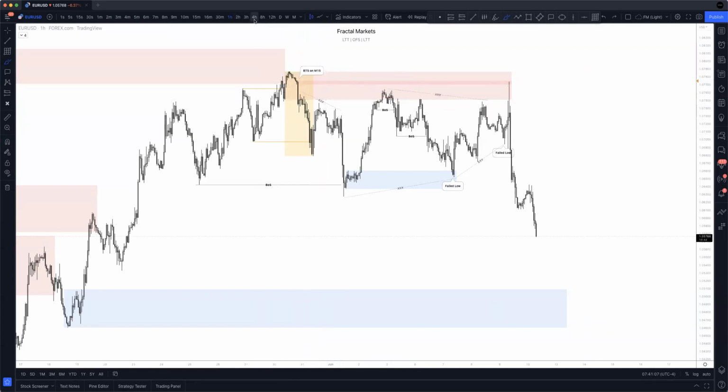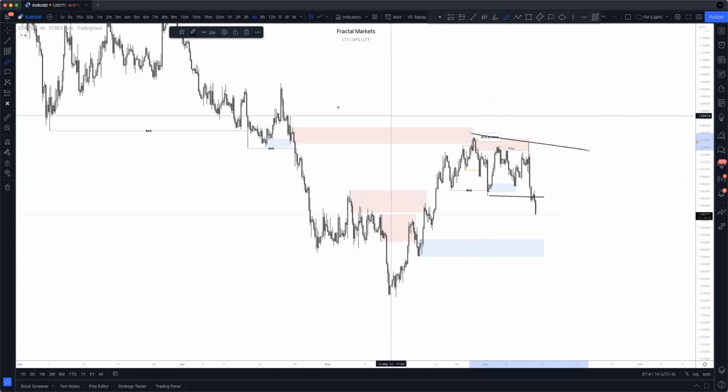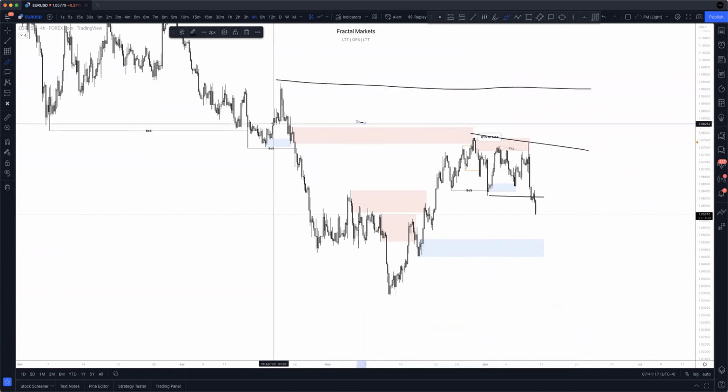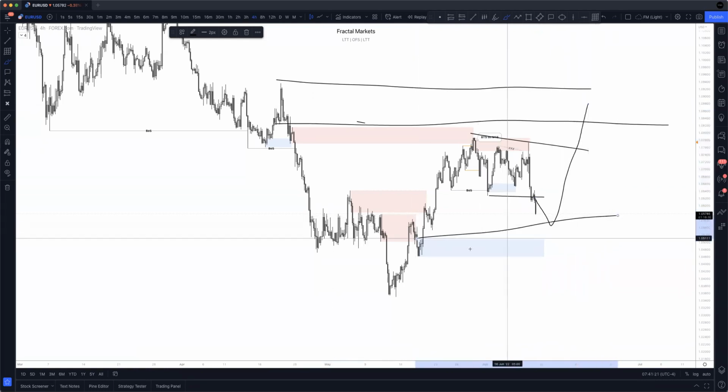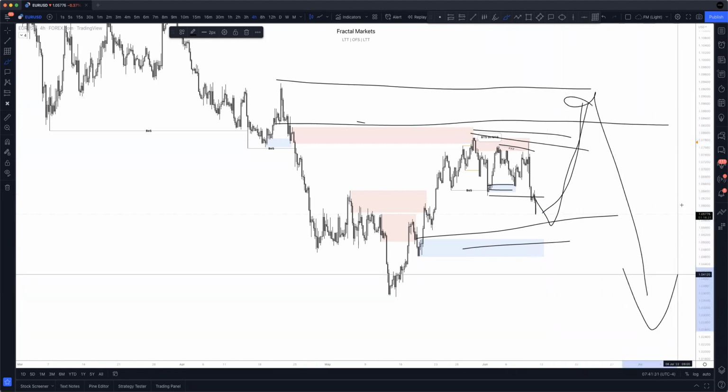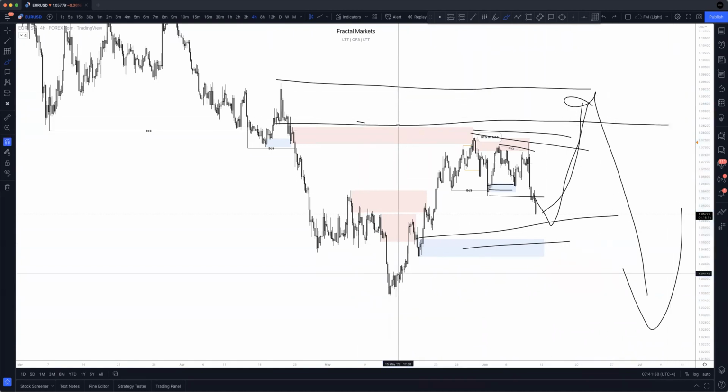If you look at the 4 hour now, you kind of see that same thing. Now we've broken this low. We've now built liquidity. What do we have sitting up here? Unmitigated, right? So we could very well see a mitigation of this zone to create liquidity, mitigation of this zone to create liquidity, sweep all of these equal highs, push up, and then drop down and break through swing, right? Just fractal, right? It's the same thing, just in relation to different time frames, right?